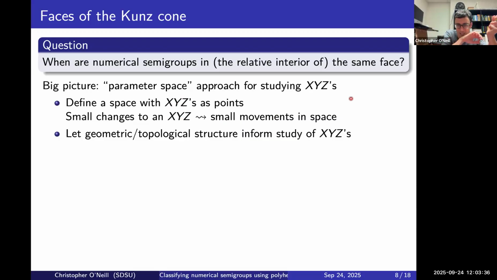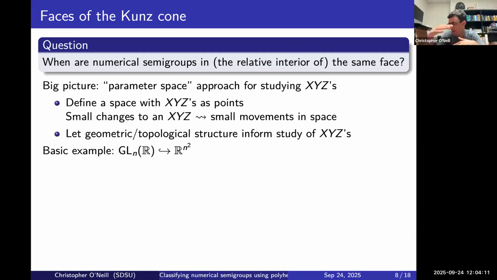So you start by locating such a space. That's what we call a parameter space. And then you let the geometric or topological structure of that space inform how you should be studying these objects you care about. As an entry-level example, suppose we wanted to study n by n real invertible matrices. Well, how can we turn an n by n real matrix into a point? We could just stretch it out to make it a length n squared vector. And now each of these matrices corresponds to a point inside of here.